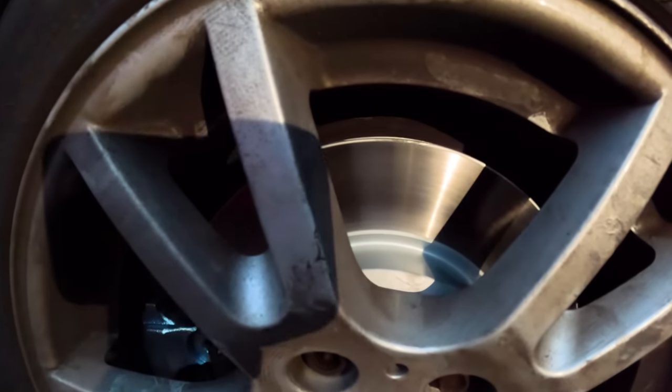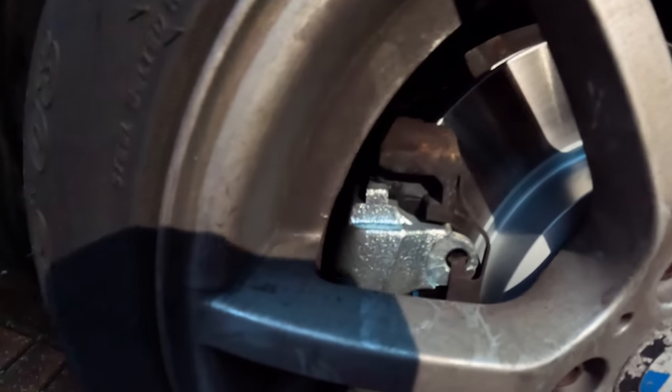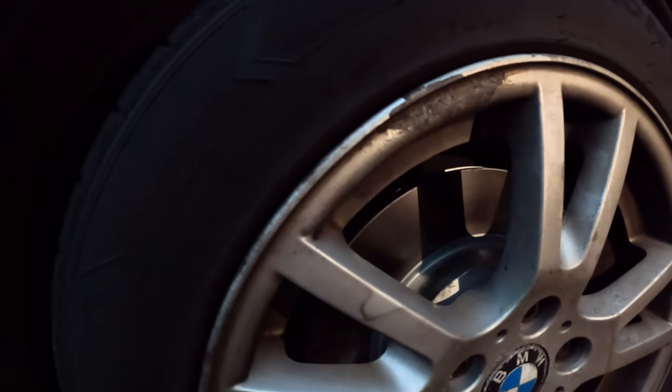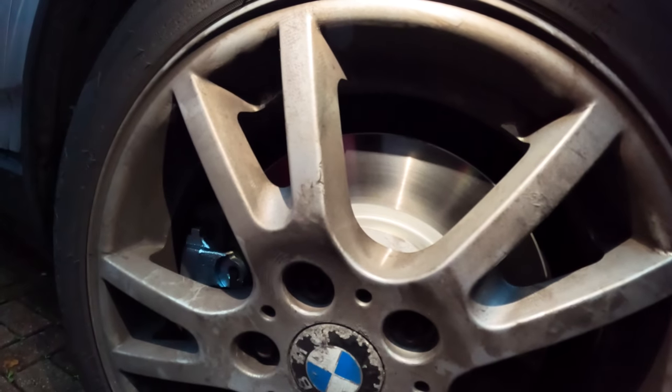All right, as you can see right there, there are no heat marks whatsoever, so now it is actually braking nicely. We've installed a new Pagid caliper and Pagid brake pads and disc on this one, so I would say that is a job well done yet again. Well, I would say so myself. Even though it had me puzzled, I still managed to figure it out with some friendly help from my fellow mechanic.